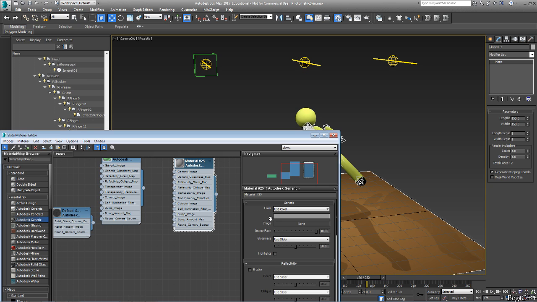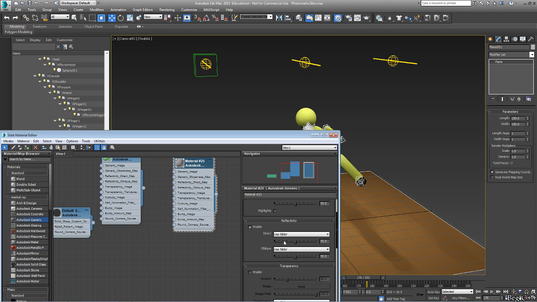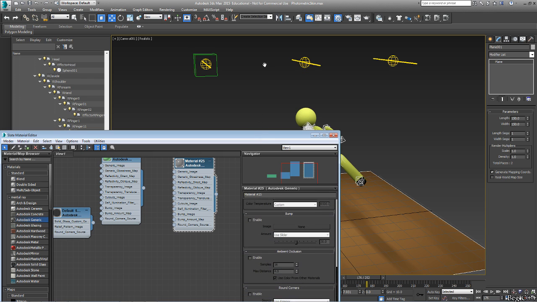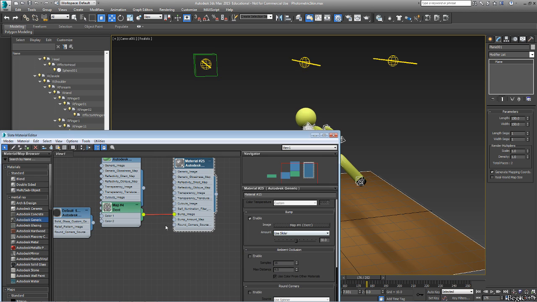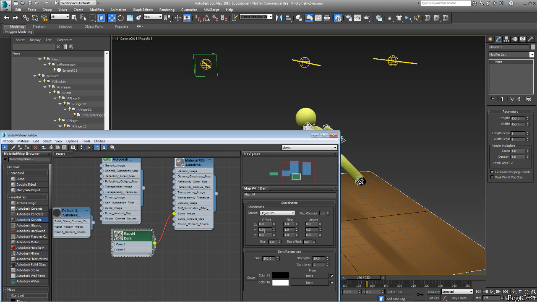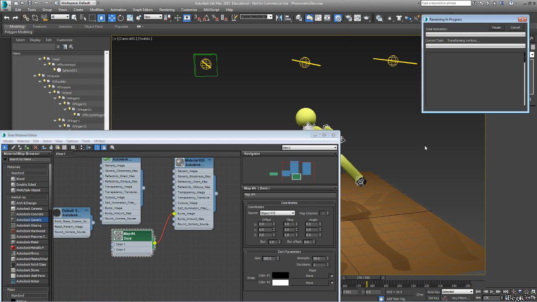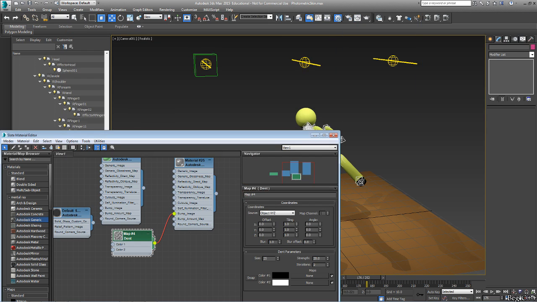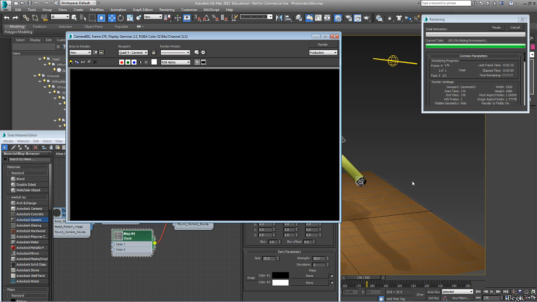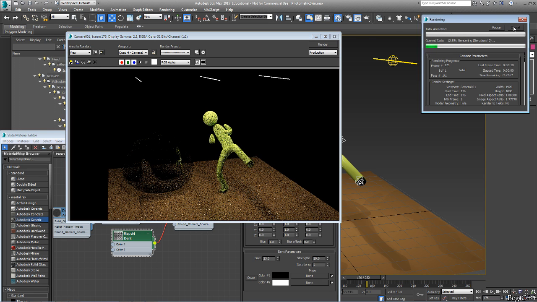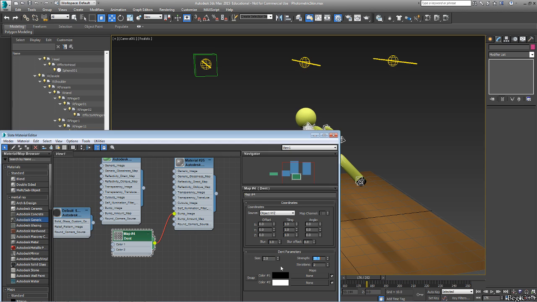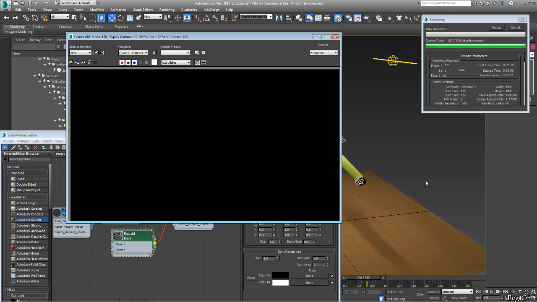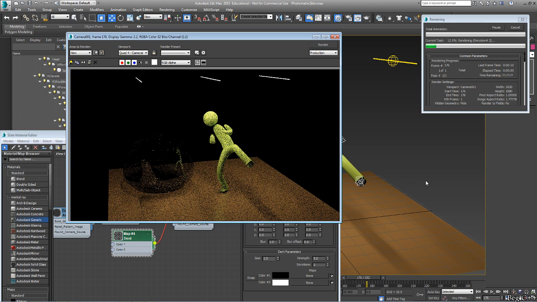Gray, okay. And then reflectivity. Nice.